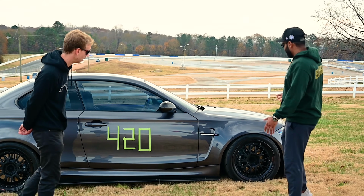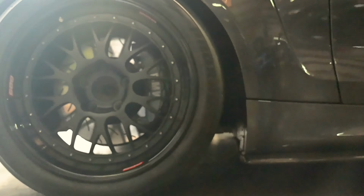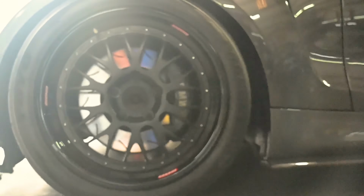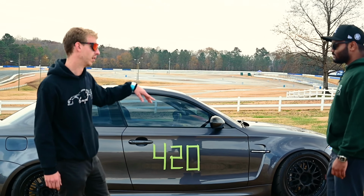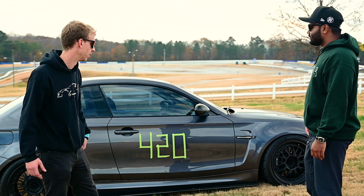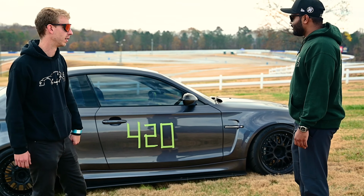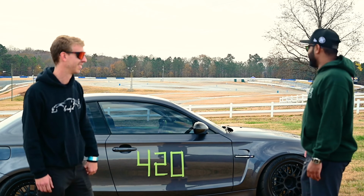So you got the M fenders up here. What brakes are you running? Your pad rotor setup? For this event, I did EBC Blues in the front, and I did EBC Reds in the rear. Brake lines, fluid, but stock braking system, stock caliper. So they seem to work pretty good so far. I did 145 on the back straight on my second session, and it slowed down. Oh yeah, that's awesome, man.